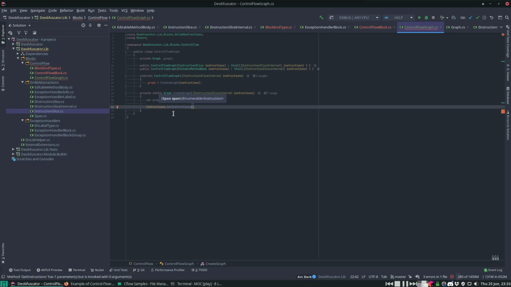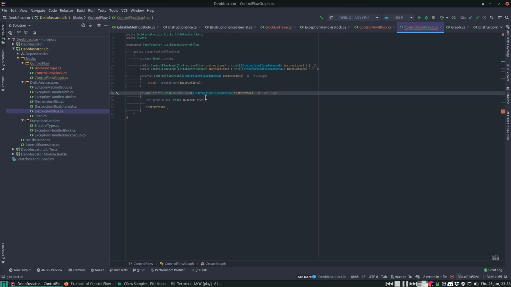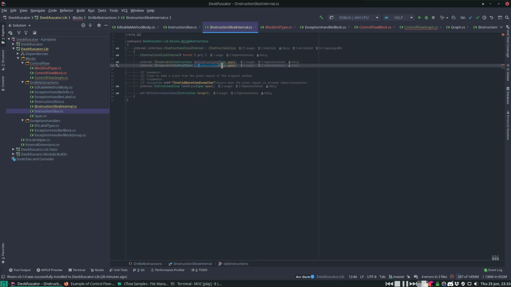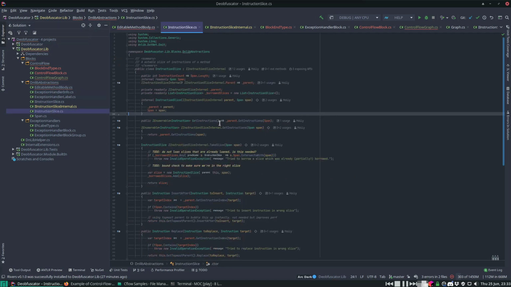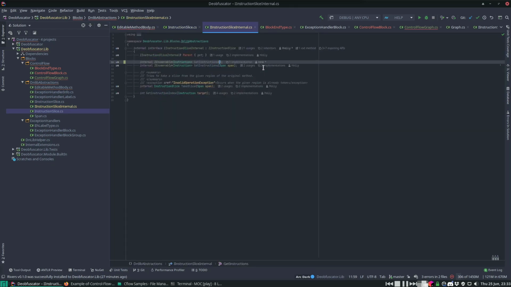What? Wait, what the heck? Oh no. How do I get my instructions? Added then. Okay. Wait, was it already implemented here? Oh yeah, cool. Wait, I need to... that's the wrong one.